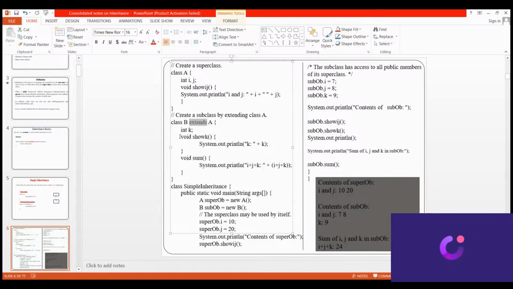So B inherits all these that are in A. But despite inheriting all these, it also has its own properties, such as k and d. It also has two methods here. Then this is class simple inheritance.